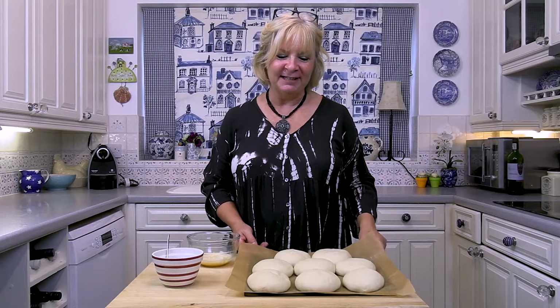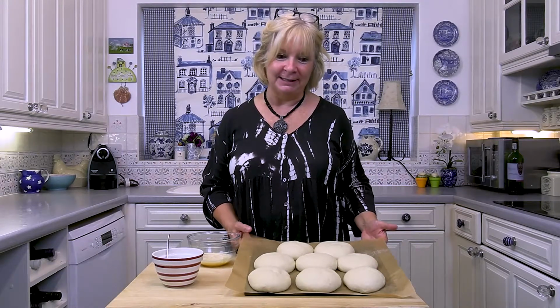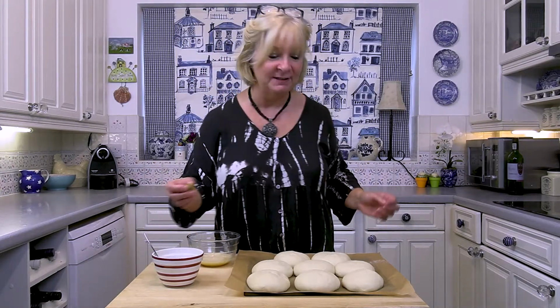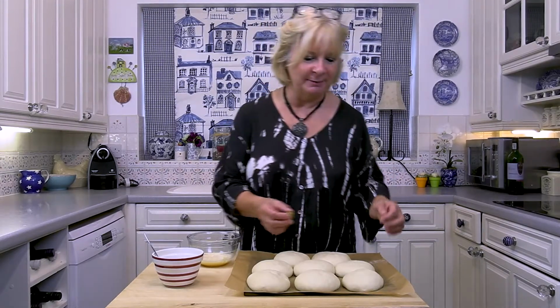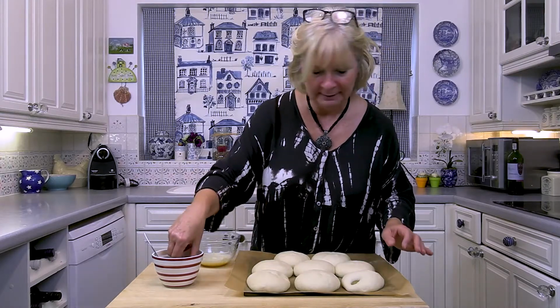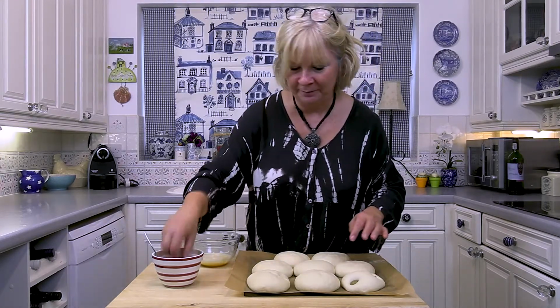These buns have just had their second proof and they've doubled in size. So I'm going to decorate them now with some olives. Now I've got green olives here. You can use black olives if you want to, or you could use some sun-dried tomatoes chopped up and pushed in. So I'm just going to push them in. There we go.